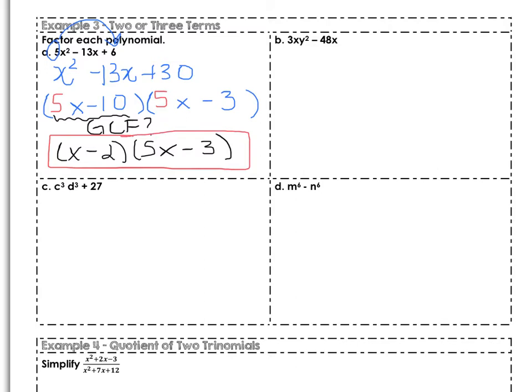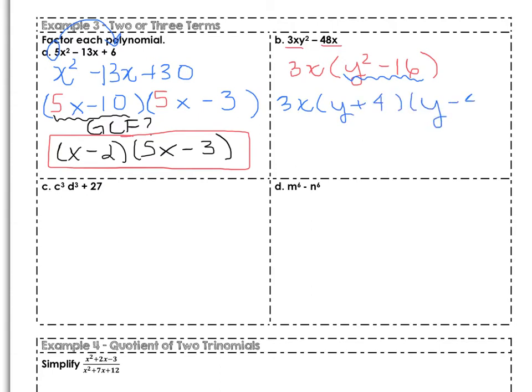Now we're looking at B here. So first off, I always check for a greatest common factor, and I'm noticing that both my two terms here can factor out a 3 and an x, leaving me with my expression of y squared minus 16. Now y squared minus 16, this actually can be gone further. This is an example of what is called a difference of two squares, factoring into a y plus a 4 and a y minus a 4. Once again, difference of two squares is addressed in Algebra 1, so please make a note of what it is called.